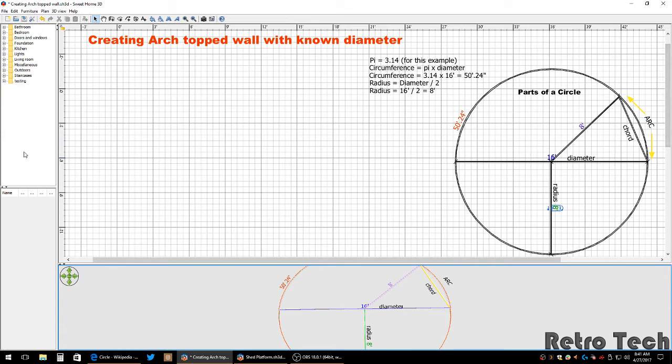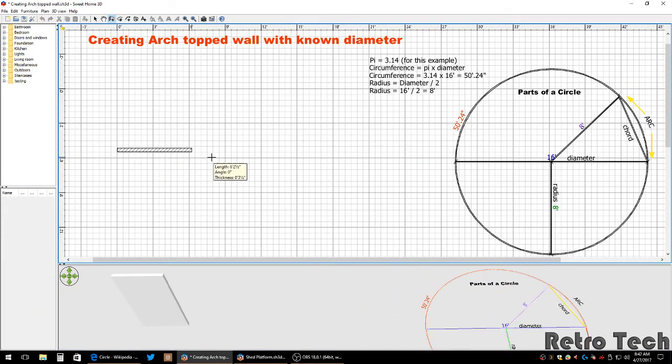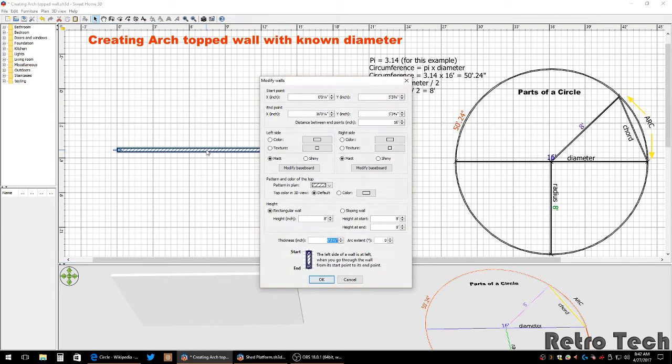So what we're going to do is the following, and this is how I created this. I'm going to come up to the wall tool, so we're going to select create a wall, and we're going to start, and we're going to draw a line. We're going to make a 16-foot wall. There's our wall. We're going to double click to set the wall. We're going to use our selection tool. We're going to come back, we're going to double click on the wall, we're going to go to its properties.